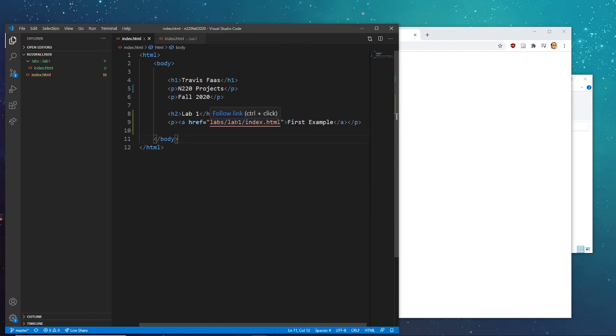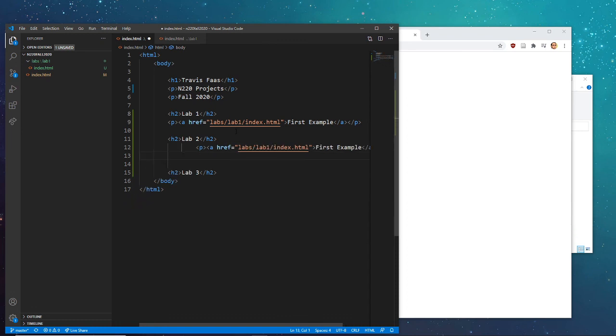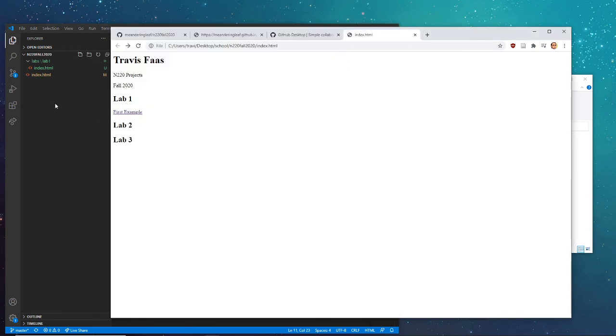As you go through this semester, I'm expecting you to keep this front page updated. So you'll also do a lab 2, and we will have, I think, up to 14 labs, something like that. So you don't have to have it all running right away, but as we go along, we will have a lab 2, a lab 3, a lab 4, and some of yours might have multiple paragraphs beneath them with links. Or whatever your markup is, as long as it's usable, I'm not going to get panicked about it. So we have this front page linking to your individual examples inside the labs.